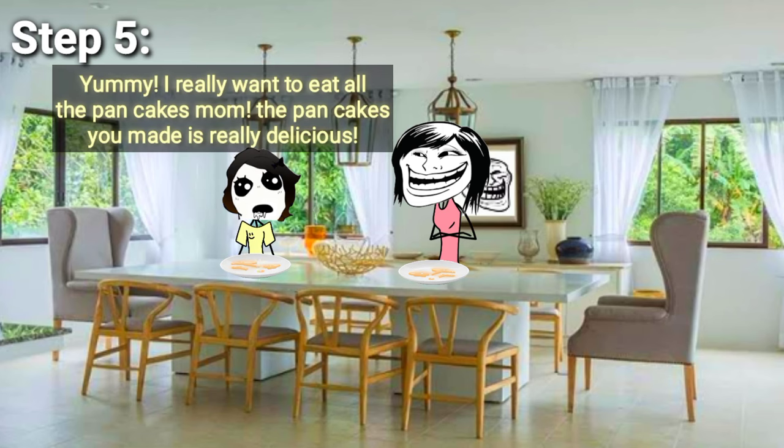After the mom and the daughter finished eating pancakes. Yummy. I really want to eat all the pancakes, Mom. The pancakes you made are really delicious.